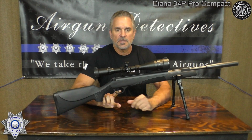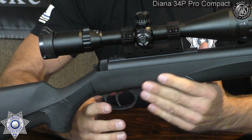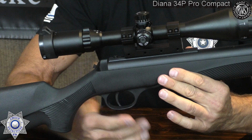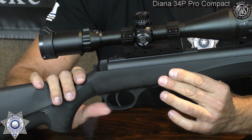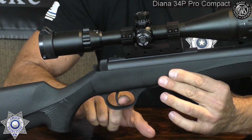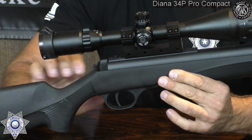The trigger on this, it's the T06 trigger. Fantastic. It's completely adjustable, two-stage trigger. You can totally adjust it to your liking. And you saw what we had it breaking at. It's just awesome. I have this set where it comes up to a nice little wall, and then you just finish it off. You know exactly when it's going to go off.